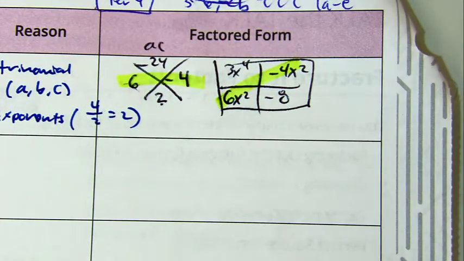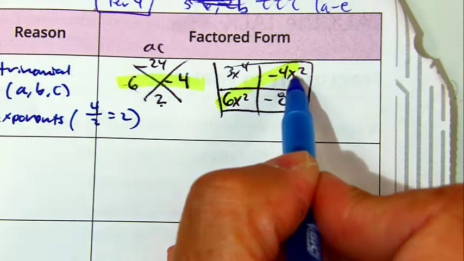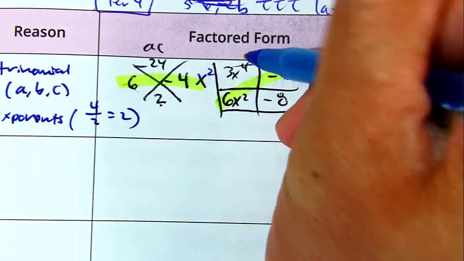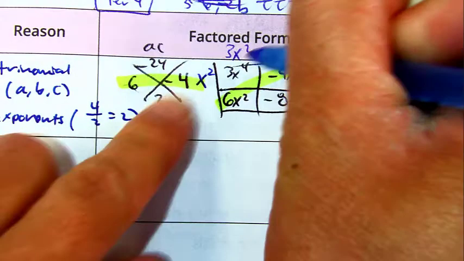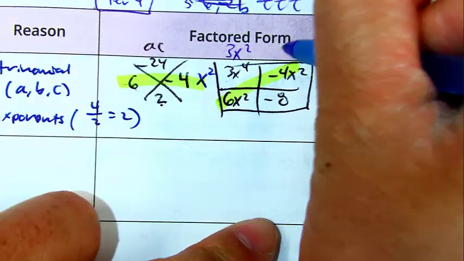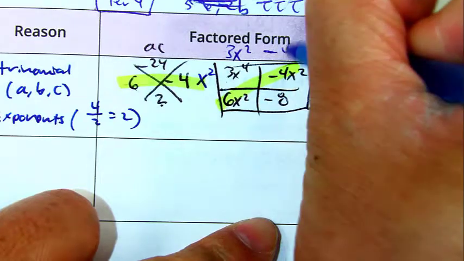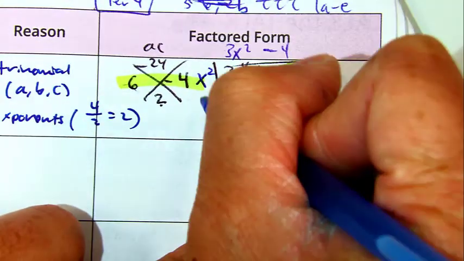I have terms inside the box. Now I have to get them outside the box. So I realize the only thing they have in common is an x squared. This one looks like they have a 3x squared. And I can multiply, right? 3 times 1 is 3. X squared times x squared is x to the 4th. This one looks like it's going to be a negative 4. And over in this direction looks like it's going to be a positive 2.